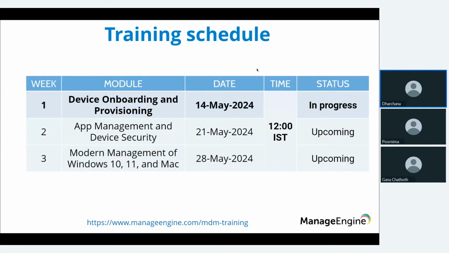So, here is our training schedule. This is a 3-week training program designed to acquaint you with the full range of capabilities offered by Mobile Device Manager Plus. We are in week 1 today, where we will demonstrate how to enroll mobile devices and certain device provisioning features. Next week is about app management, where we'll be dealing with how to install, uninstall, and update applications on your mobile devices. And the third week is about the modern management of Windows 10, 11, and MacBooks.